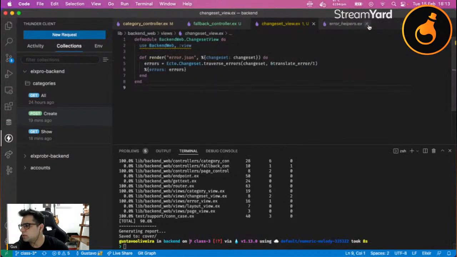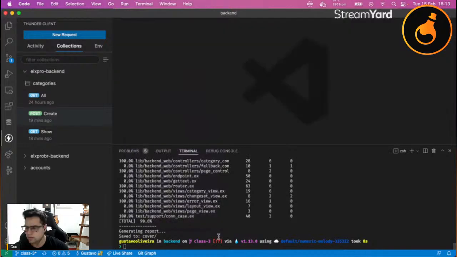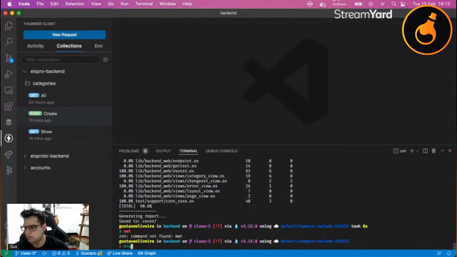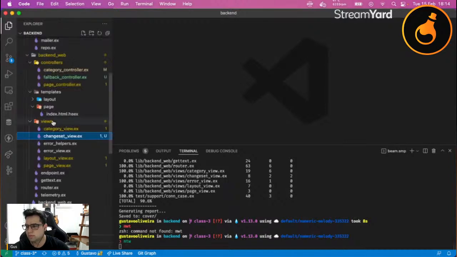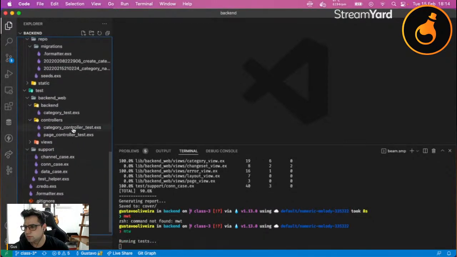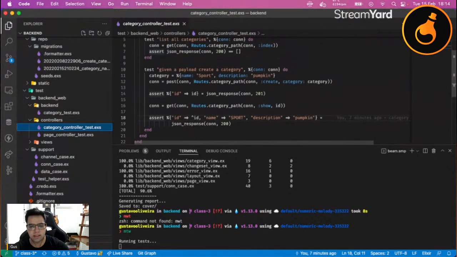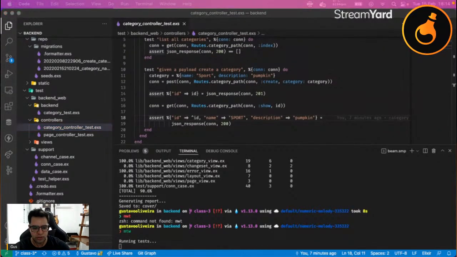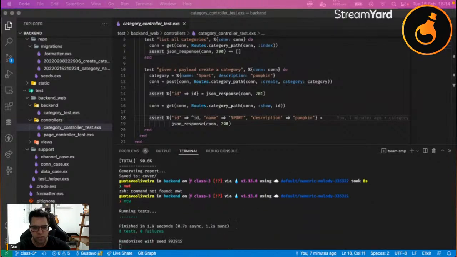To make this one covered, we can go ahead to our tests. Let me just use the mix test block again. Go ahead to this. Let me just create another test. This test is gonna be much faster because we saved a lot of resources.